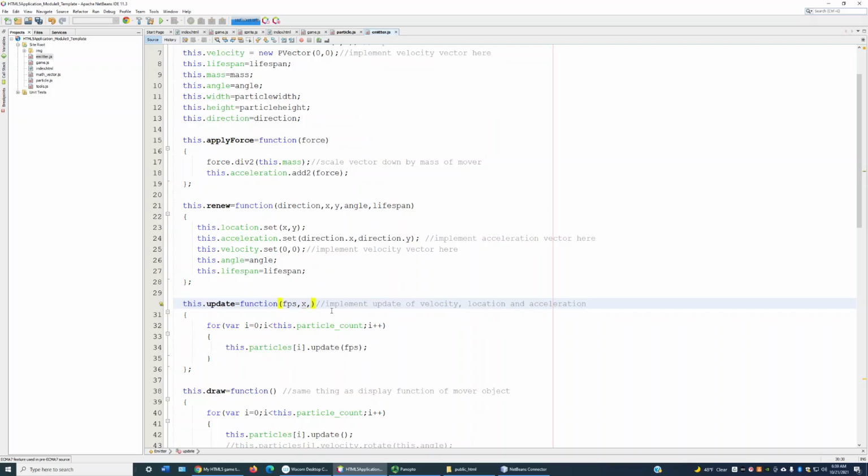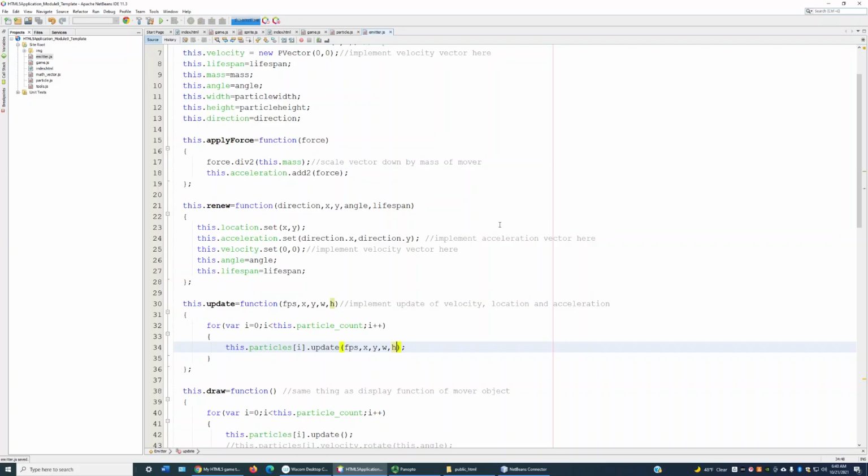The emitter.js you can call machine gun.js. X, Y, width and height, and then we just pass that directly down into each particle, so that each particle can check to see if it collided with the rectangle.